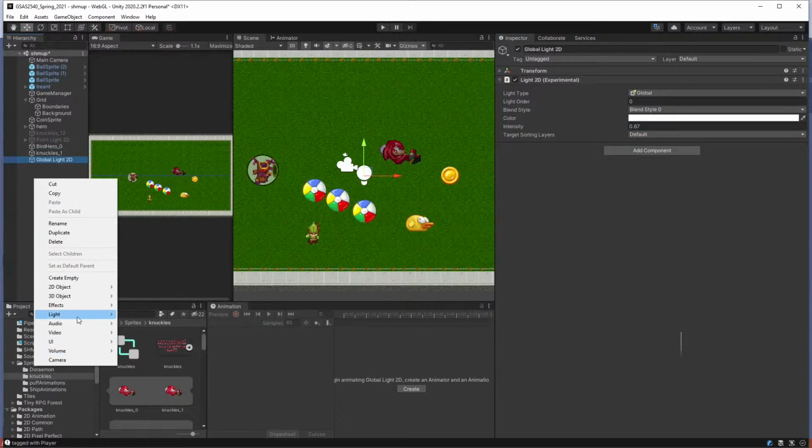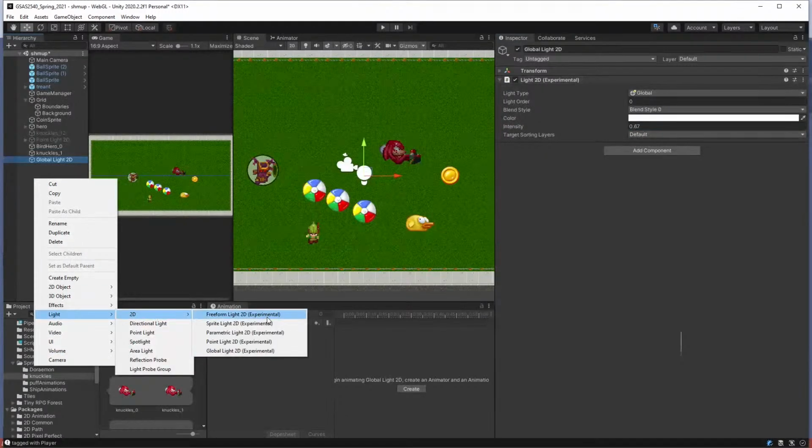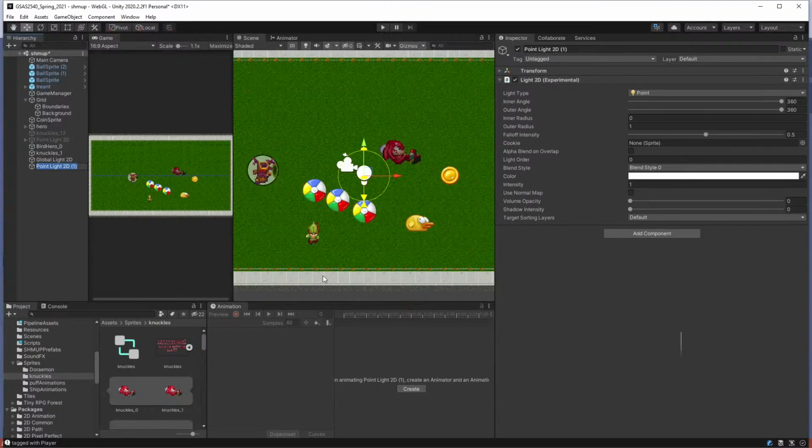And then I'm also going to create a 2D point light. I'm going to put it over here and maybe increase its intensity a bit. Let's see, I want to shrink down the inner radius, change that, turn up its intensity, and so on and so forth.